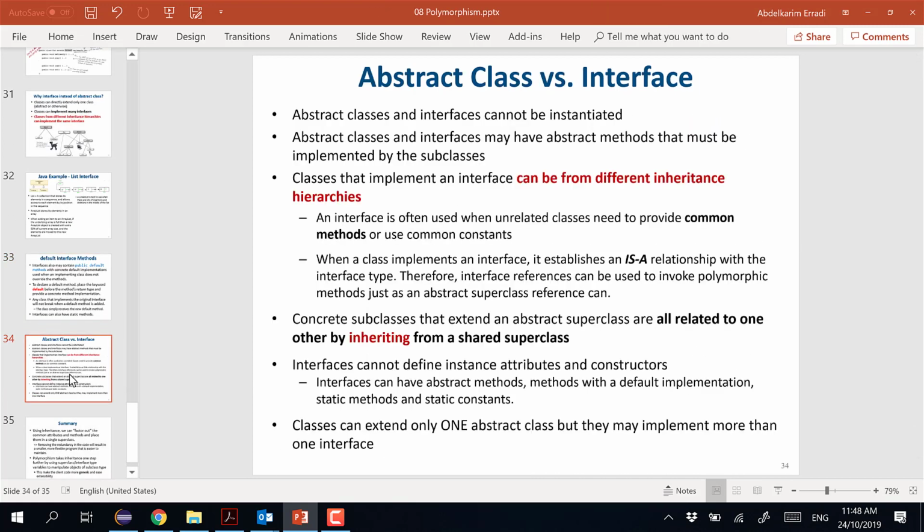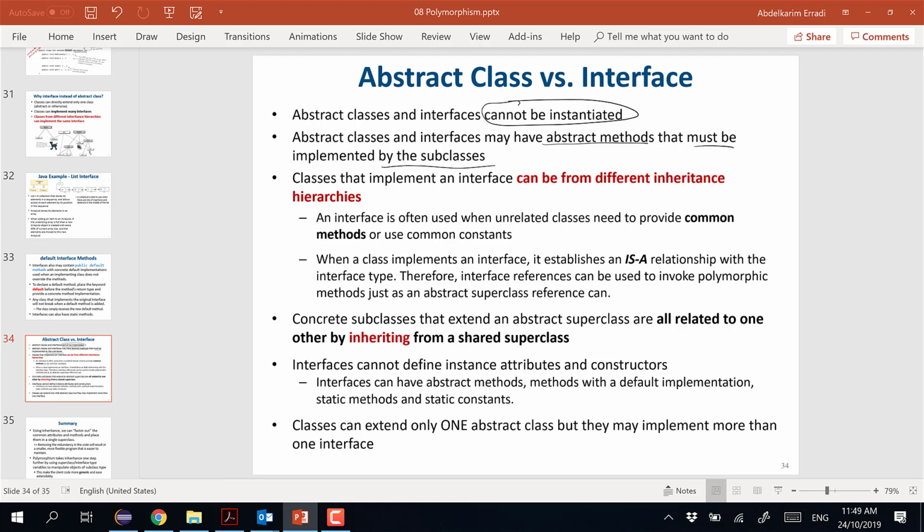Now, what is the difference between a class, an abstract class, and an interface? First of all, in terms of commonality, both of them cannot be instantiated. Second thing is abstract classes and interfaces might have abstract methods that must be implemented by the subclasses.